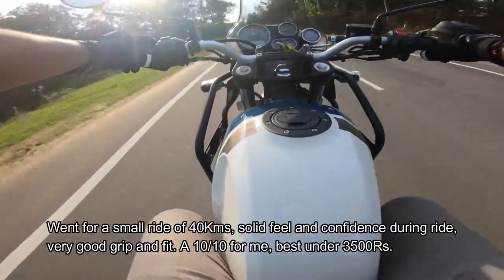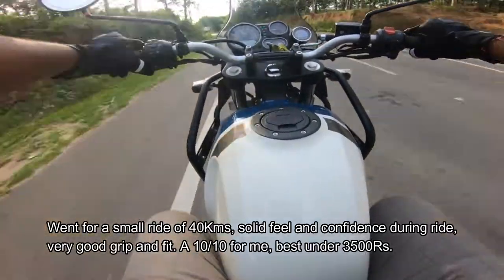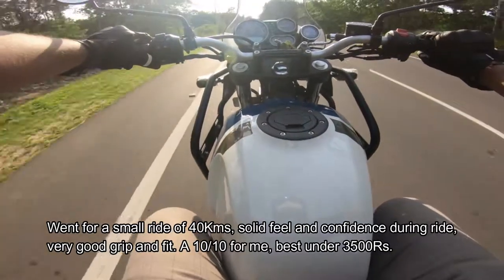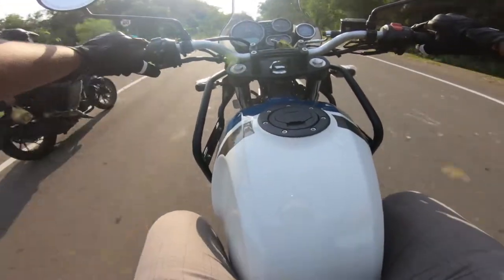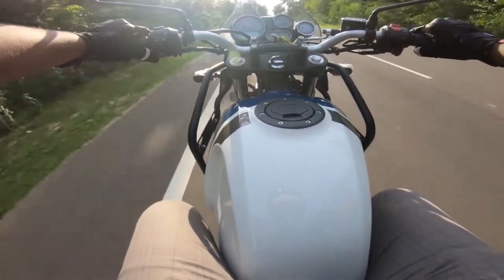So I went for a ride after that, and the gloves feel quite secure and confident. आपको बहुत अच्छा grip मिलता है and सब कुछ बहुत अच्छा है. The feel is quite good and air flow भी अच्छा है for riding in the summers, quite secure, quite confident feel मिलता है आपको.